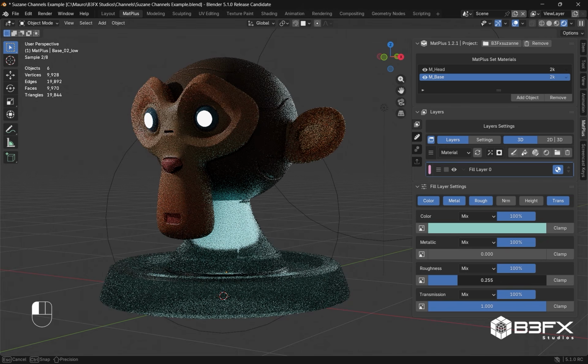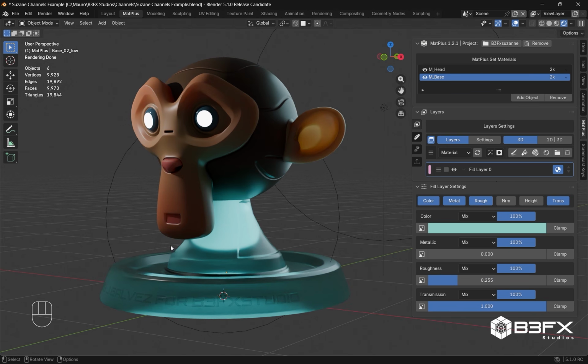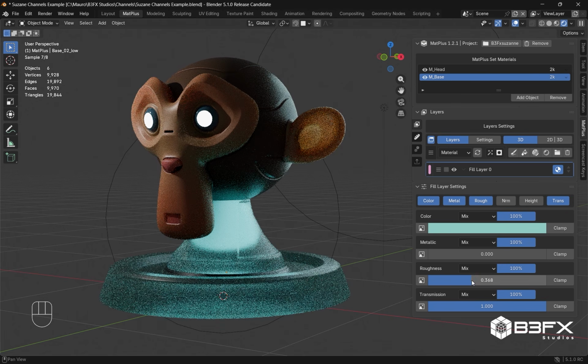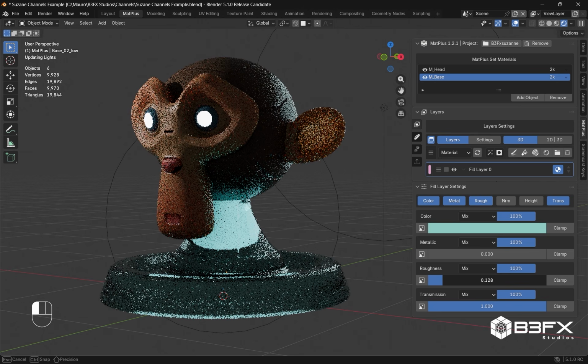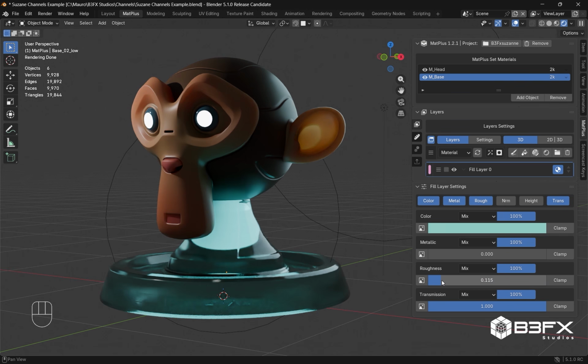If I make it rougher, we'll get a different type of glass, and this is pretty cool. We will be able to play with different types of glass and results for our projects. For now, I'll just leave it all the way down here because I like a really glossy glass for this example.